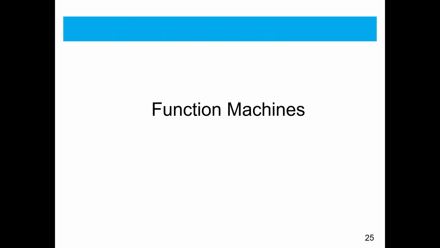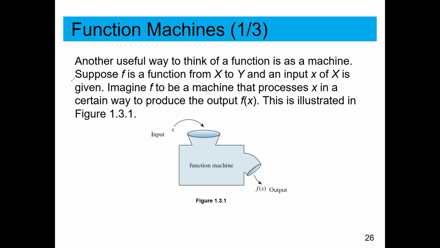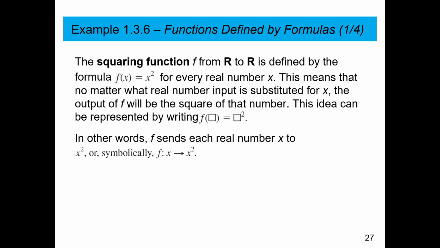All right. So one last thing to hit on about functions is what are called function machines. Another way to think about a function is as a machine. It has an input and it has an output. Put something in and get something out. This makes sense given a lot of things you've done. So the squaring function means I'm going to put something in and I get its value squared. One of the ways to write that symbolically is f sends x to x squared. We could have written this as f of x equals x squared.